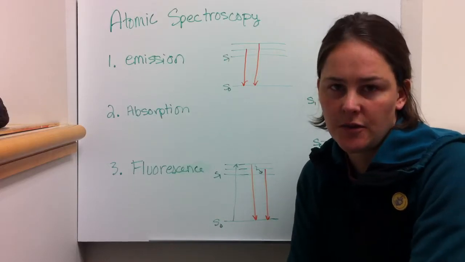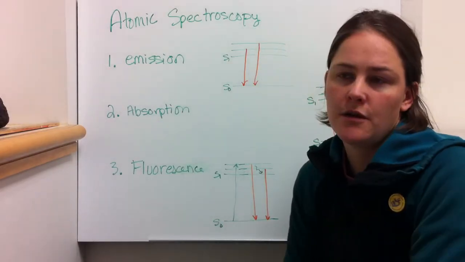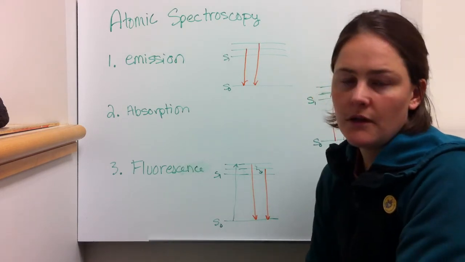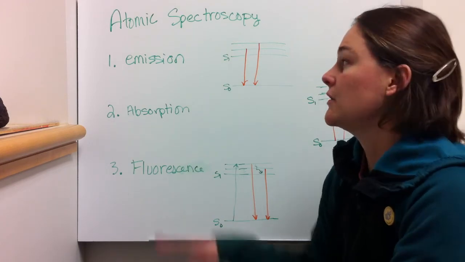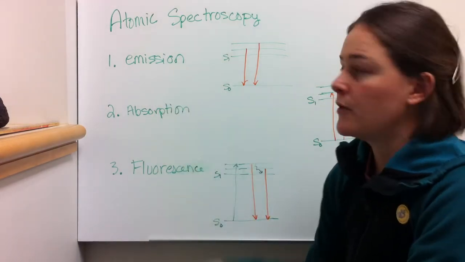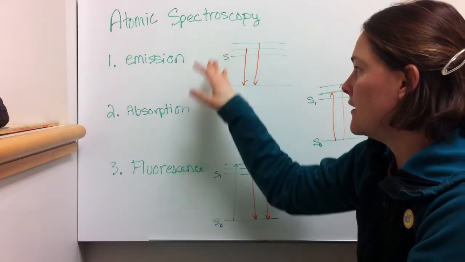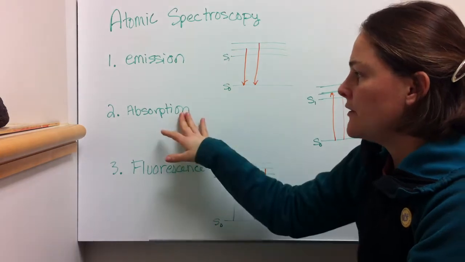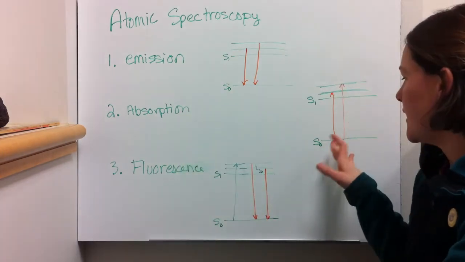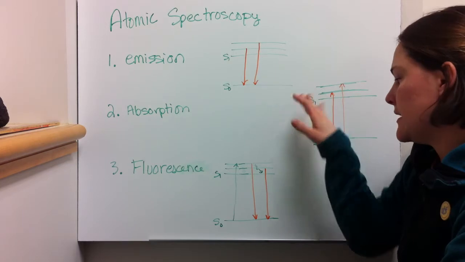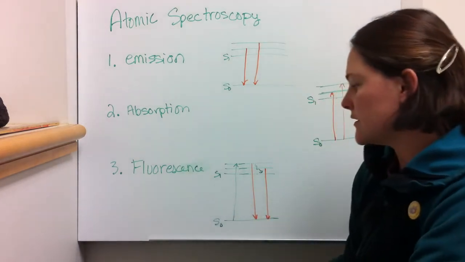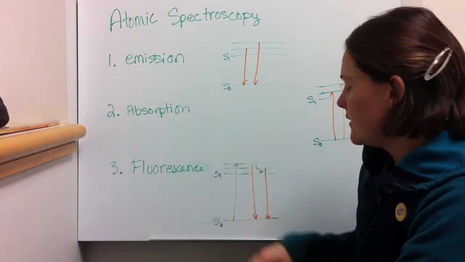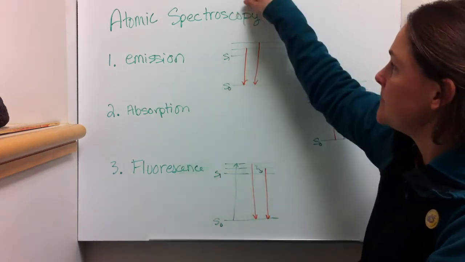Talk about atomic spectroscopy. Just like with the UV-Vis molecular spectroscopy that we talked about, we can measure the presence of atoms in a variety of ways. We can look at emission, where photons are emitted when an atom moves from an excited state to a ground state. You can do it by absorption, where atoms in a ground state move into the excited state. And you can do this by measuring fluorescence, where you first have an excitation event, and then you measure the photons that are emitted.